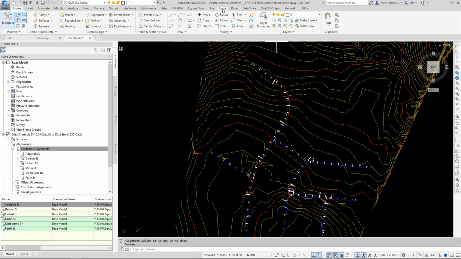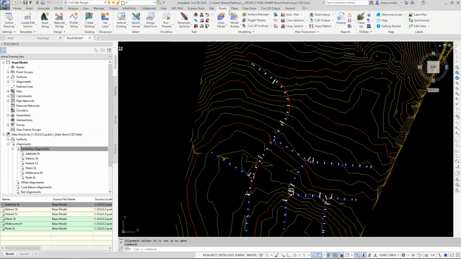So what I'm going to do now is talk to you about the civil site design aspect of sharing. With civil site design, the first thing to know is that when you're doing your design, you have a data folder, and anybody who's used civil site knows this quite well, particularly if you change the drawing name. You've then had to copy out the data folder.